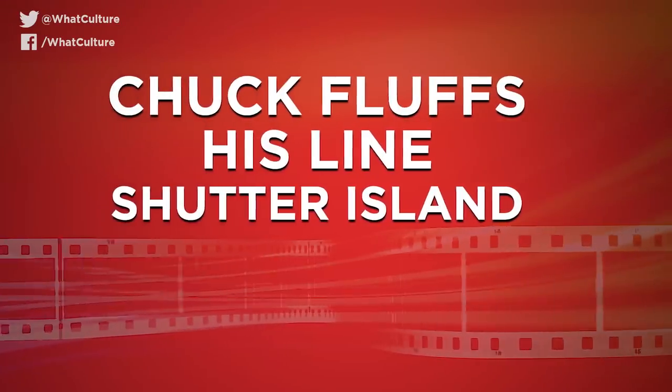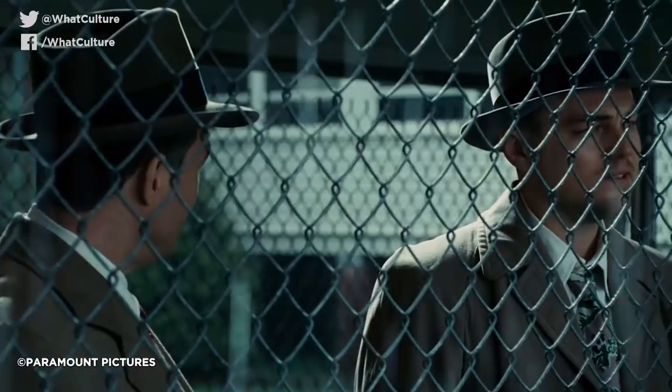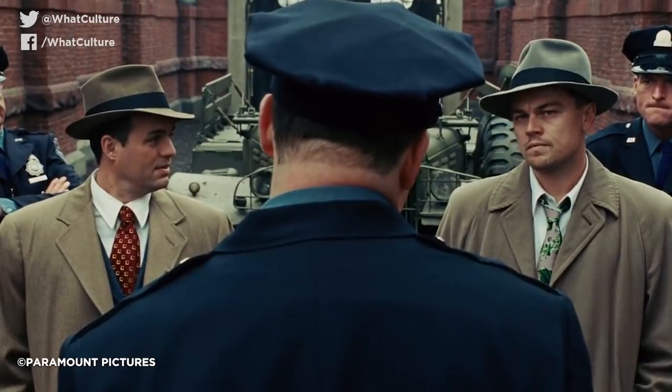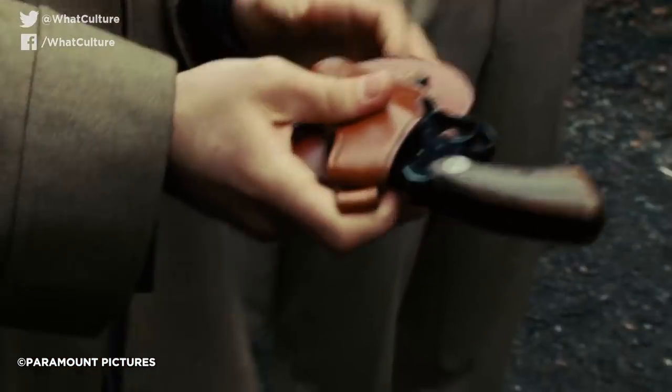Number 5: Chuck Fluffs His Line — Shutter Island. Shutter Island's big twist is that Teddy isn't actually a cop, but rather a patient at the Ashecliffe Institute trying to save his own mind. His partner Chuck is in fact his doctor, using an innovative deep role-playing exercise to help find his sanity. It's that kind of twist that absolutely knocks the wind out of you. But if you look hard enough, the film spoils the fact that Chuck wasn't who he seems quite early on, clearly hinting that he wasn't a federal agent. As the pair arrive at the island, they're asked to hand in their weapons, and curiously Chuck struggles with his holster — something that a US Marshal certainly wouldn't do, as his basic firearm training would have put paid to that.